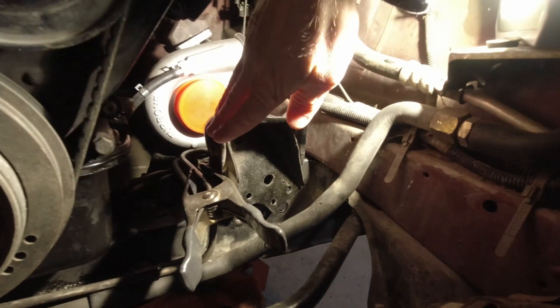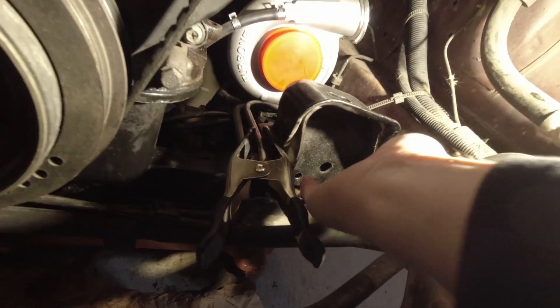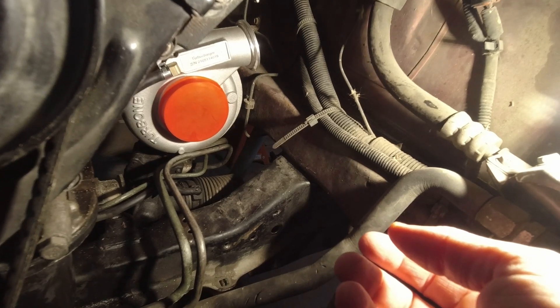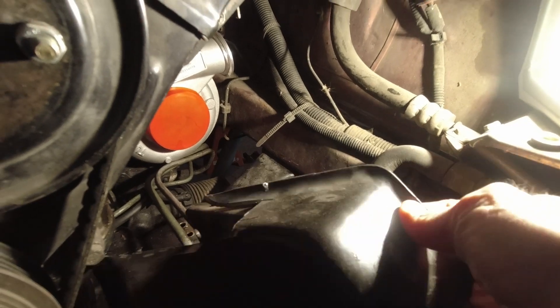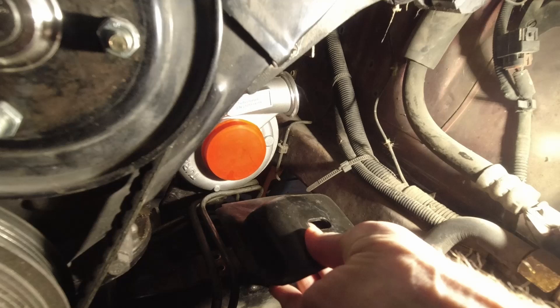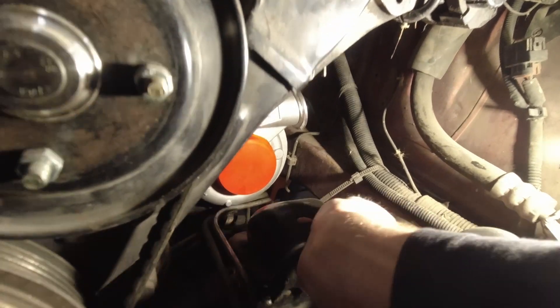The method that I'm using for this is going to be pretty straightforward. What a lot of people do is they actually just replace this whole cross member that's down here. Because I'm cheap and they're somewhat difficult to find, what I've decided to do is take this stock motor mount, which on the NA version sits in here like that. I showed how I got this off in a previous video, but I'm going to try to weld it back in here.